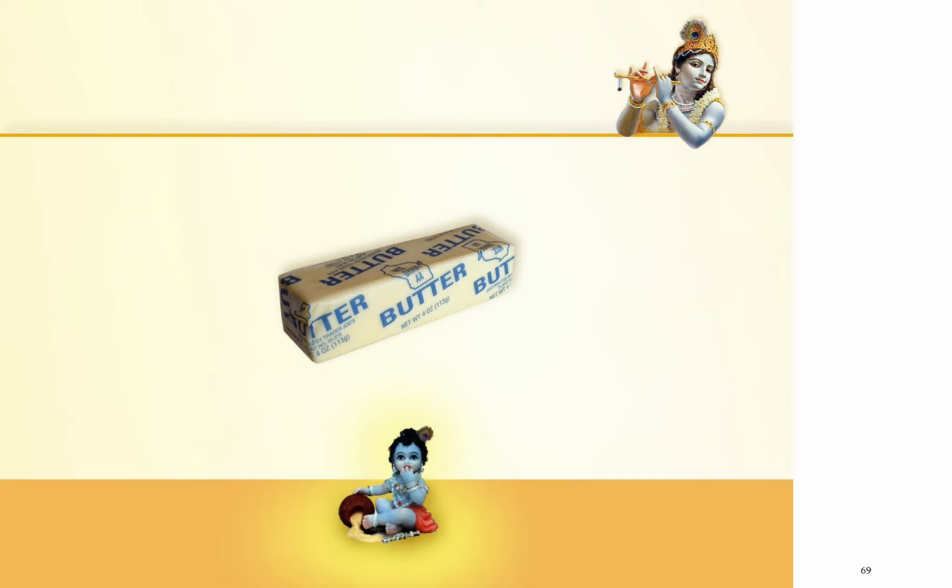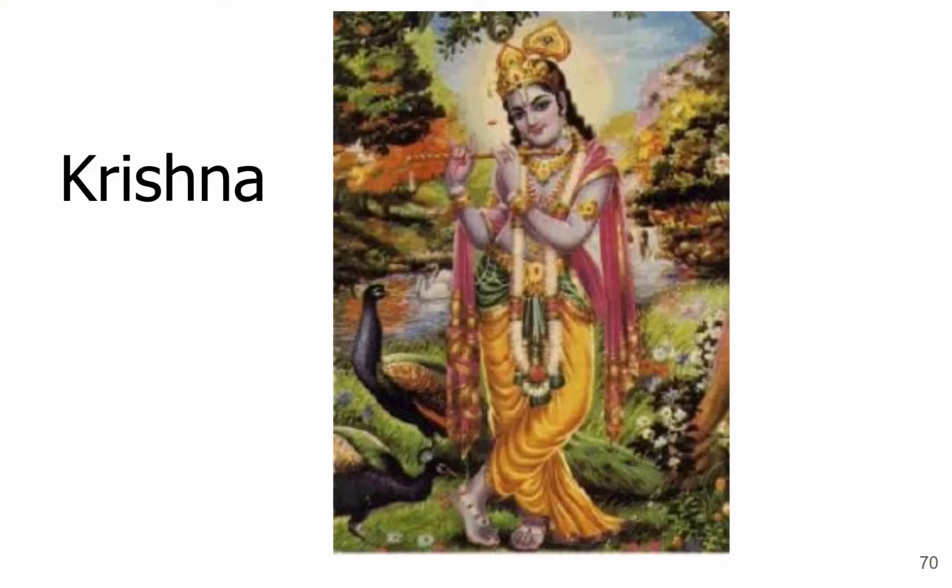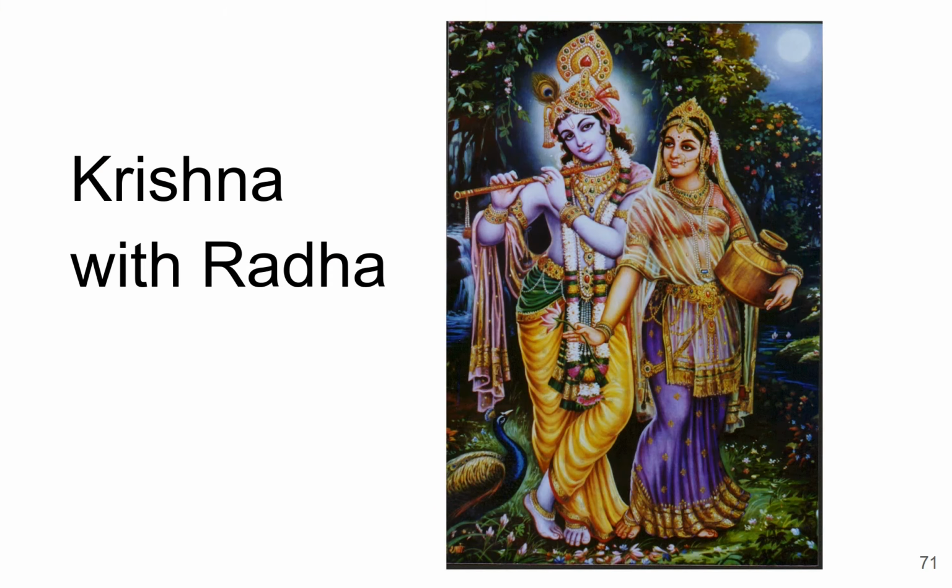Instead of seeing his mouth with the dirt, his mother saw all of the humans who were alive at that moment on Earth. And bam, it was all of the humans alive, all of the humans that had been alive, all of the humans that would be alive. And bam, she was seeing the sheer totality of physical existence, everything, the totality, and bam, it was back to a ball of dirt. And she took it out of his mouth and said, "Quit that." Oh, Krishna, you're funny. There's Mac Daddy Krishna. Another view of Mac Daddy Krishna with his consort Radha.